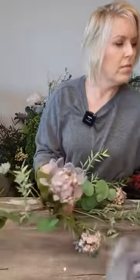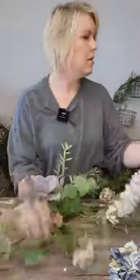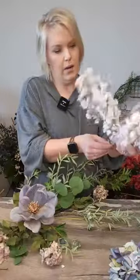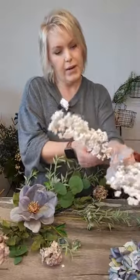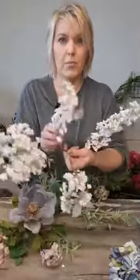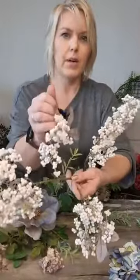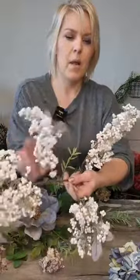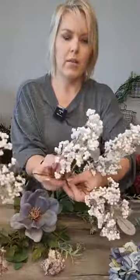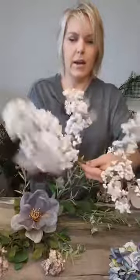I think this one, because I'm using different supplies on my counter here, I'm going to use this big chunky berry. This is the Frosty Seed Berry Spray in taupe. I don't know where they're getting taupe from because it doesn't look very taupe to me, but it sure has big chunky berries on it. And these are foam berries, so not an outdoor safe stem, but they have a really pale white gray blush thing happening, which is kind of nice. That'll brighten up the area over in the display that we're doing.